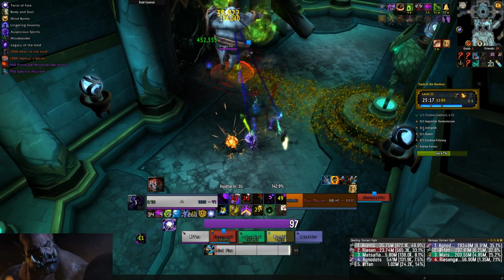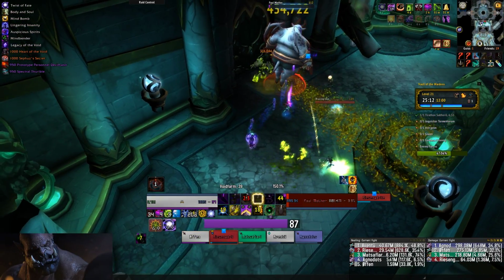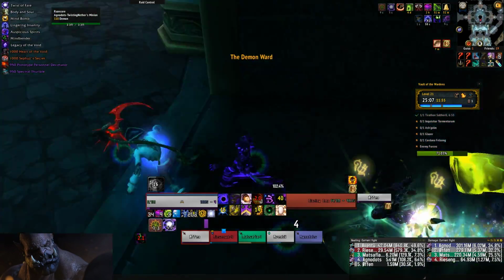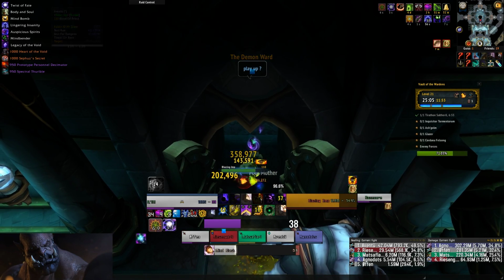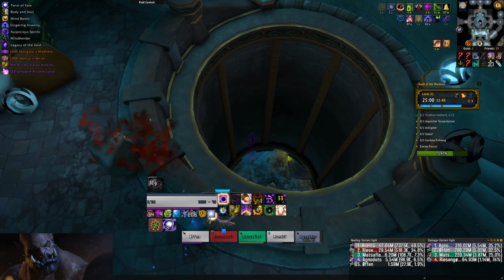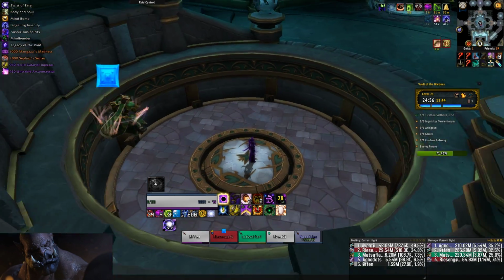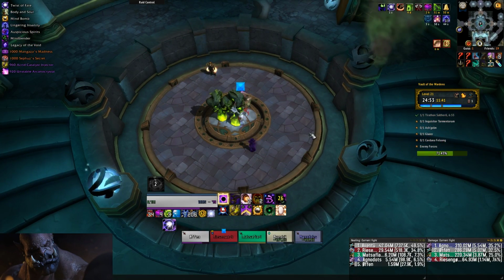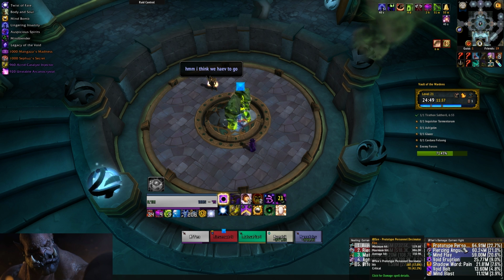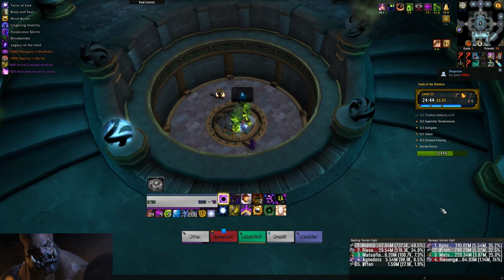And if it's possible, once this mini boss dies, if there's an imp close, just pull it and use it to build up insanity, so you can just go into Void Form once you pull the next boss. And yeah, I checked the damage here, like look, 60 million damage from both trinkets. That's just insane.